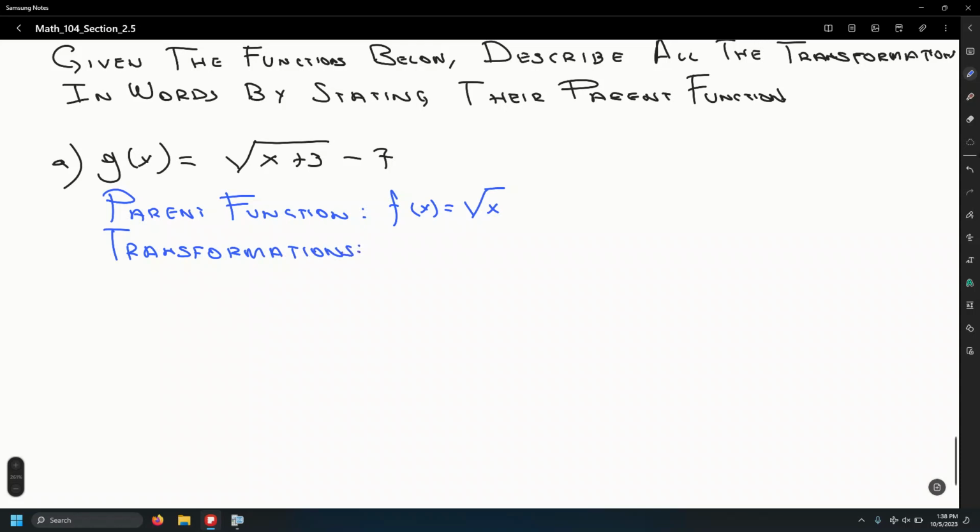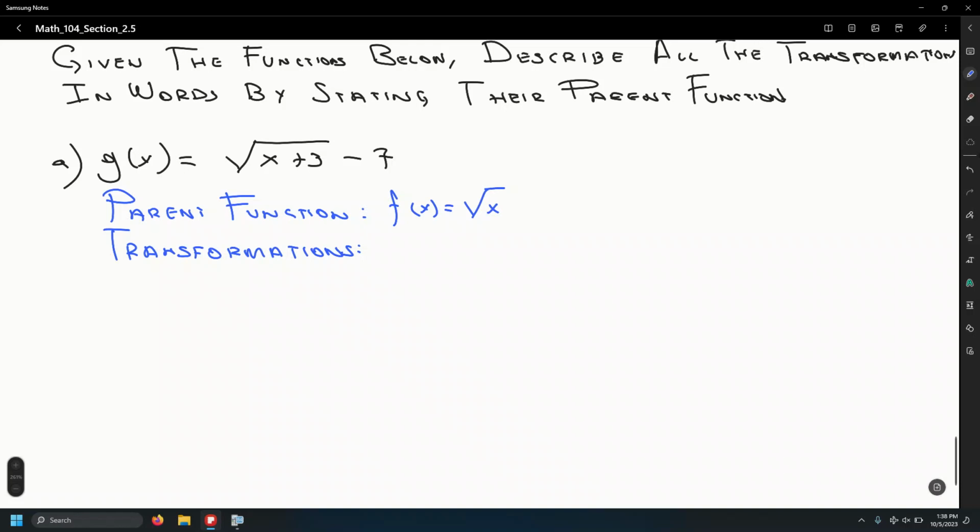So what are the transformations we have over here? Subtract 3 units from the x coordinates. All right. Well, not in terms of addition and subtraction, I mean like left, right, up, down. In those terms, I forgot to mention that part. But technically, you're right. It would be to the left 3, down 7.